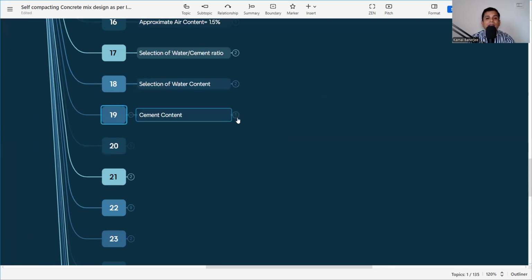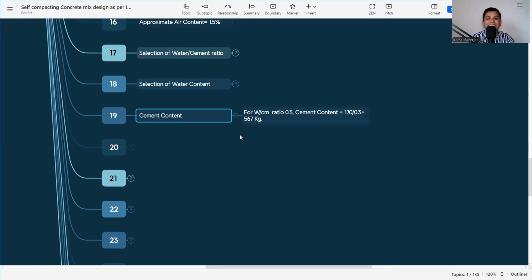Now next is cement content. It's very easy. How to find out cement content? Here 170 is my water and 0.3 is my water cement ratio. So it comes to 170 by 0.3, which is 567 kg of cement to be used in the mix in order to get the required strength of 58.25, or M50 grade of concrete.